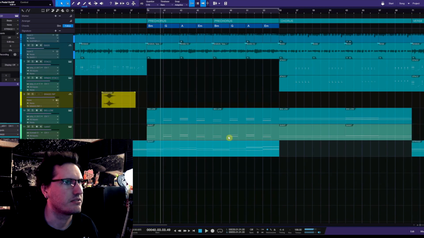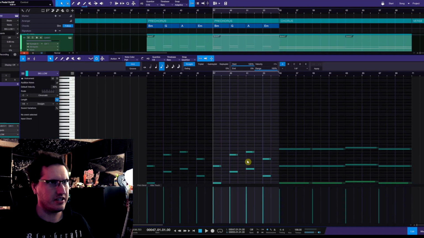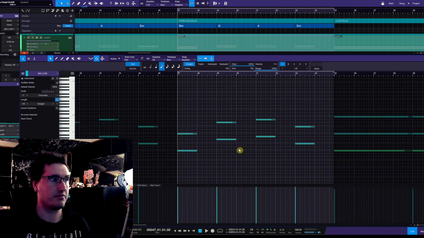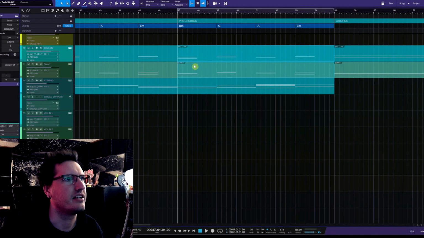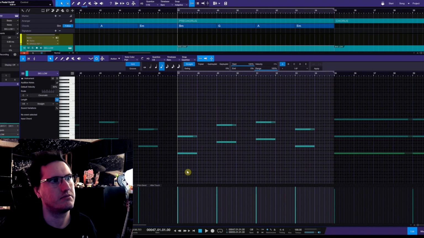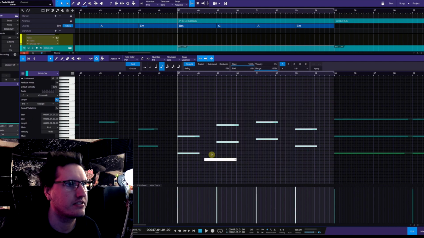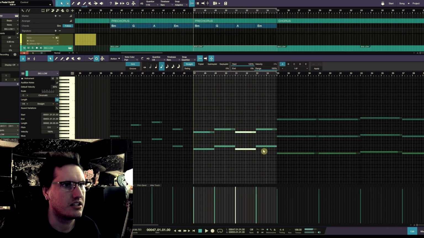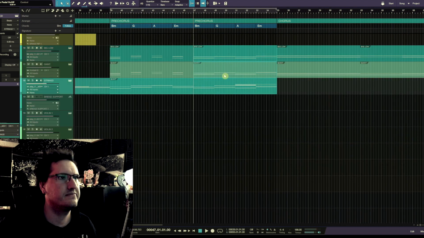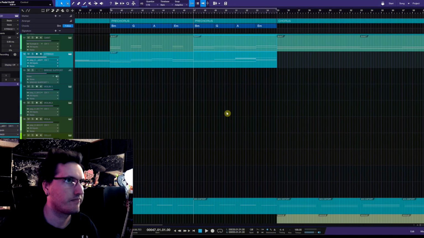Oh, actually we have to change some stuff. So these are super low end. You can tell, by the way, they're really low on the piano. And I need them to follow what the bass would do. That's how we're going to do this. So I recognize that. This was that. I'll check my memory for it. That was E. That was D. And this. Same with G. We'll check these right. Yeah. Let's see how this sounds.